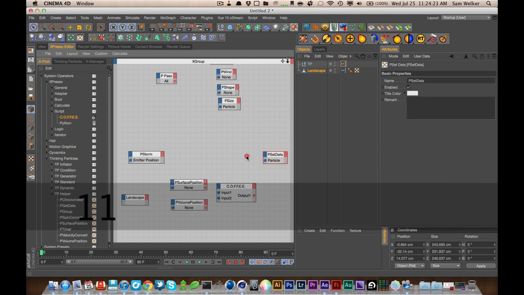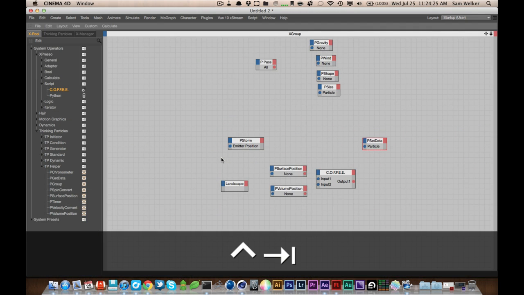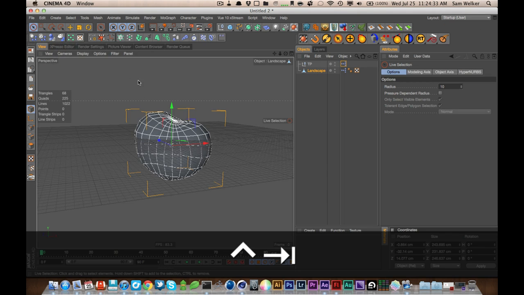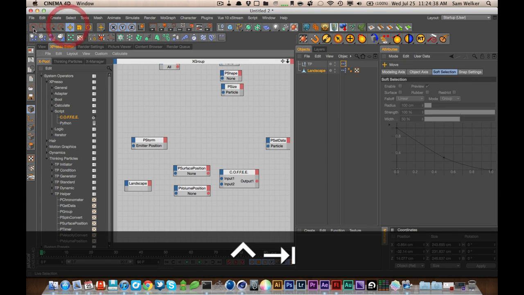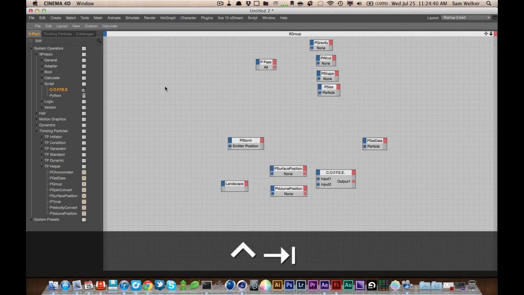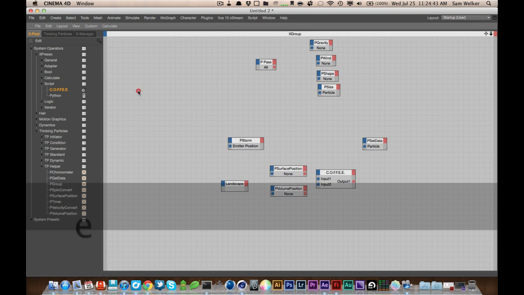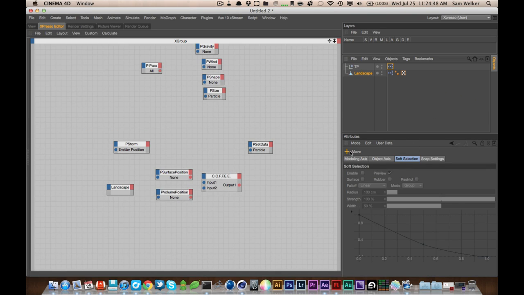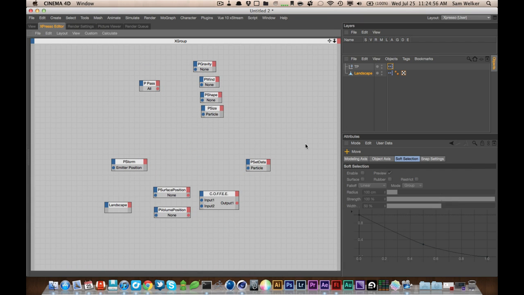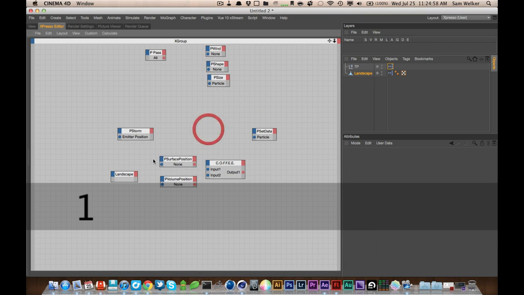Now, oh goodness, this is fun. So we're going to change the user interface by hitting Control Tab and then space once. We have to go back to the view. Here. Not working. I have a user interface that usually is able to set up that way, but here it is. We have the view, Xpresso editor and everything, but no clutter on the sides, and then it has layers and all that. It's handy.